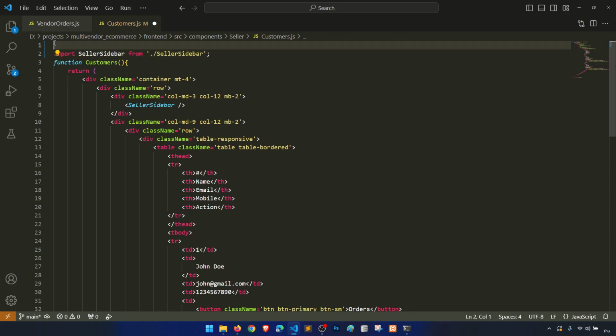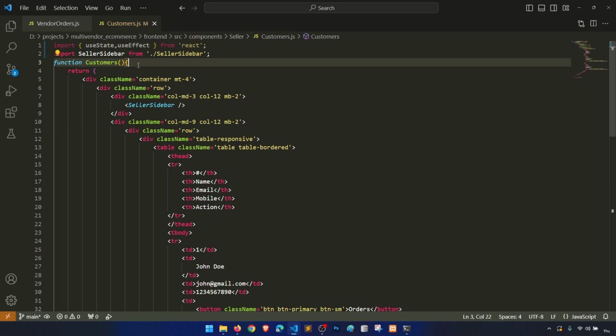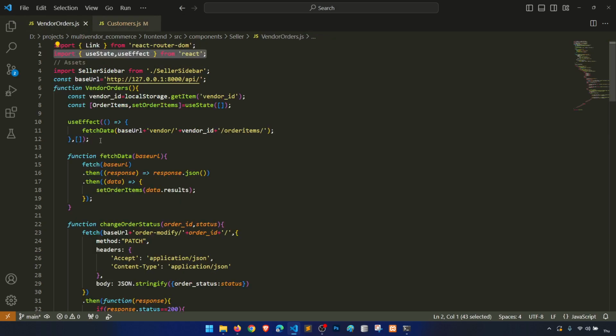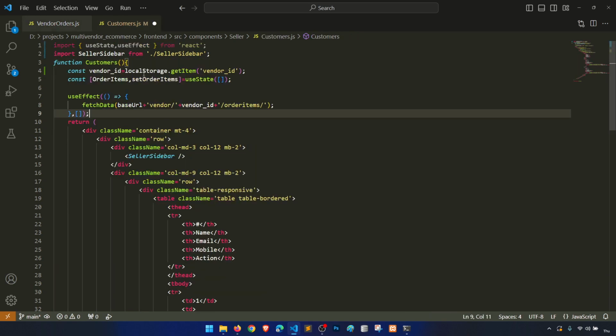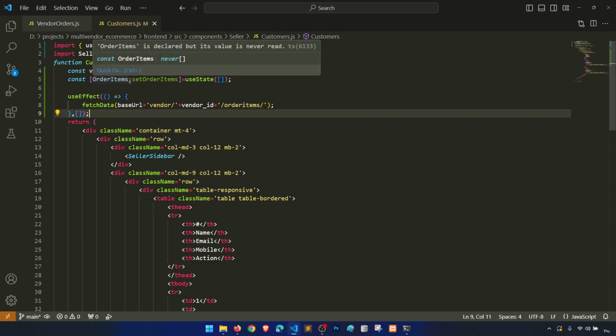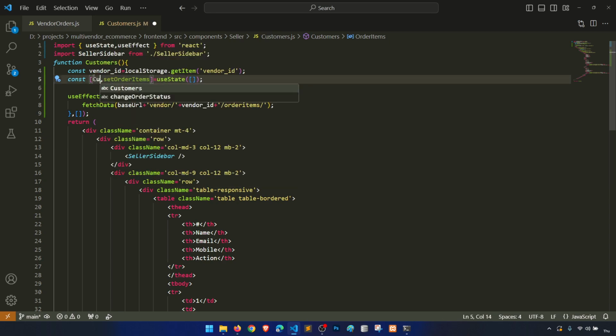Let's import this before the sidebar, right? And now in this we need to fetch the customer. So let's copy and paste here the vendor id from local storage, order item. So we'll say customer list, and here we will say setCustomerList, right?